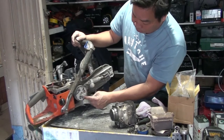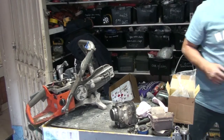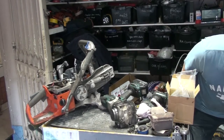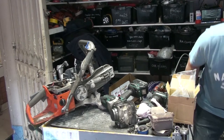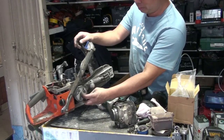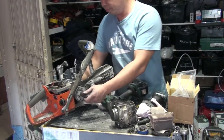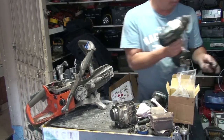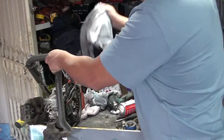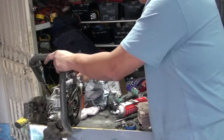So we have to take this one out. See one broken spring, we just replace the one broken spring. To take it off, we need a big impact, and I think it's a number 19. When you go like this, it's on, right? So you have to go forward to take it off instead of backward. We take it off later. All inside has been washed, cleaned and blown out. Clean everything, make sure. Clean all the dust around here before you install the new piston and cylinder.